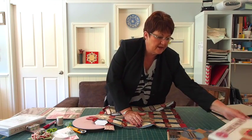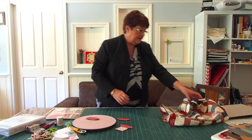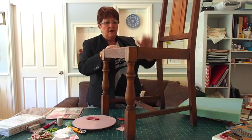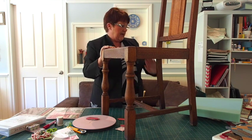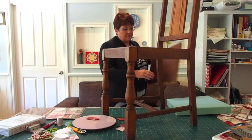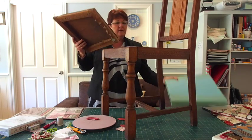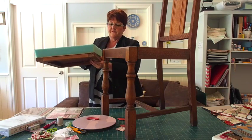Now, what I'm going to do with that is, I found some old chairs recently. I'm just going to get this up here so you can see it. Okay, so I've got this old chair that I got recently out of my garage, and we've cleaned it up and we've pulled it all apart. It had about 4 different layers of coverings on it that various people over the years have obviously recovered and just plonked on the top. We've stripped it all the way back. So this is our base. We've been to our local foam shop and he's cut me up a piece of foam to fit.